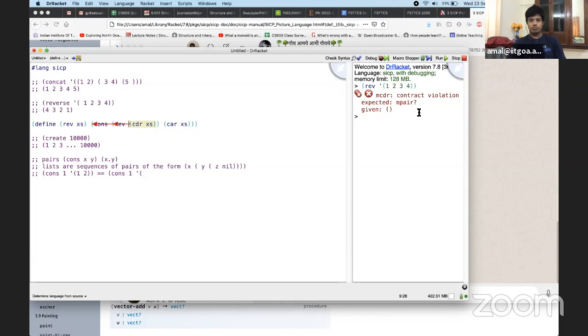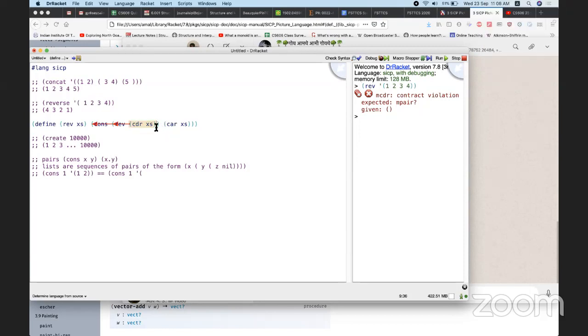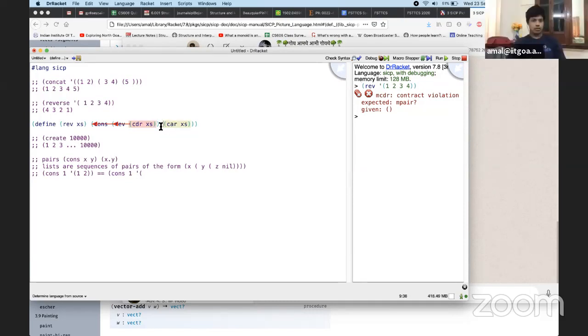Cons expects 2 arguments. Cons of reverse of cadr of x's.